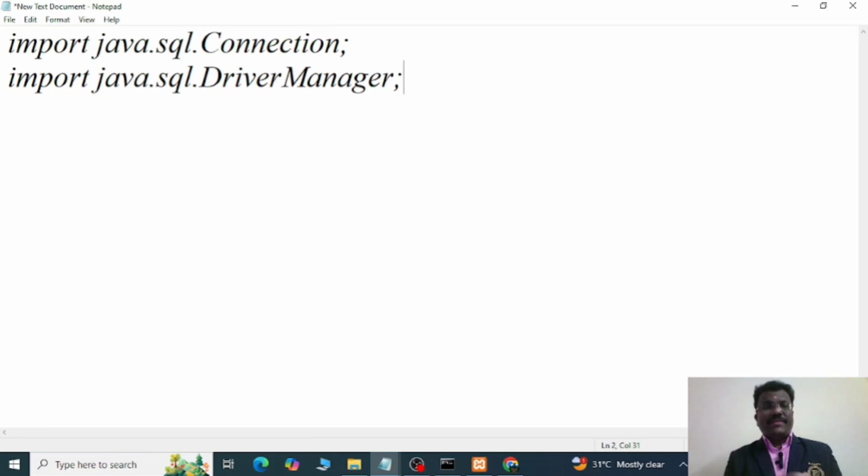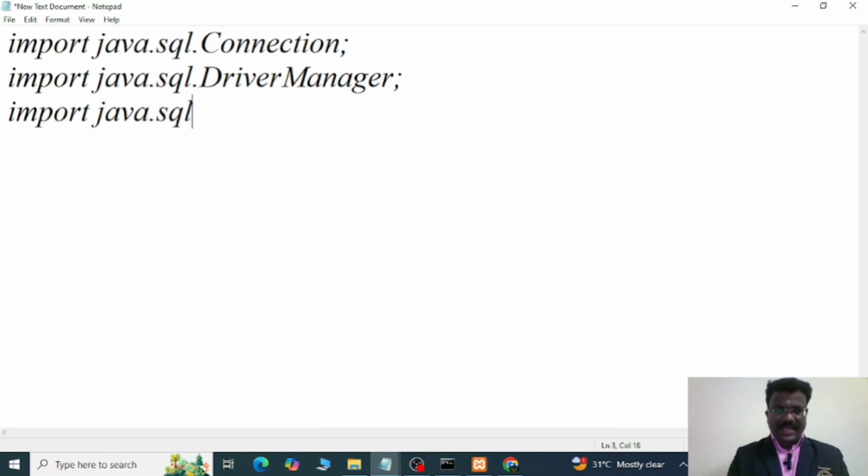Whatever connection has been established is going to be loaded with the help of DriverManager, along with another function which is called getConnection. We'll see that. It is also 100% used for loading your connections. And the third one, import java.sql.Statement.